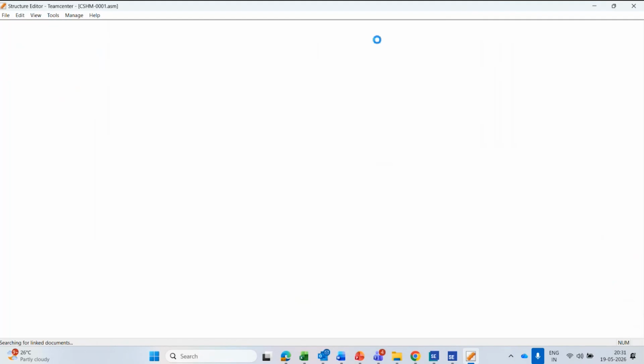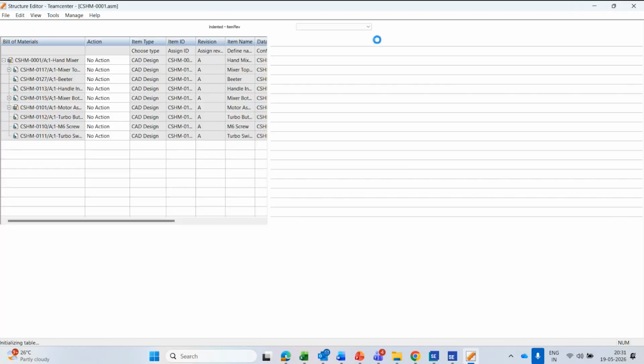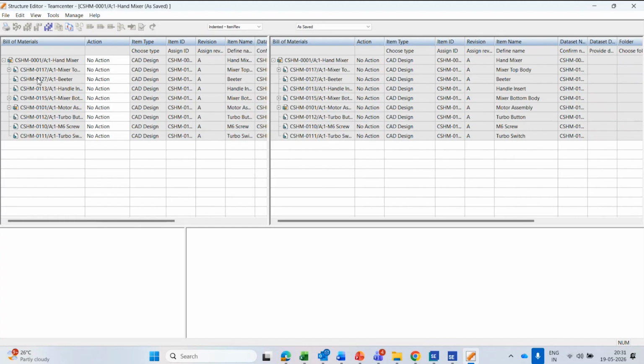So I can go ahead and open the assembly here, and I can perform different operations here for modifying or creating a copy of the parts using the save as operations.